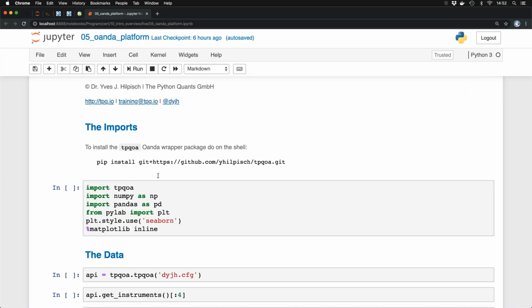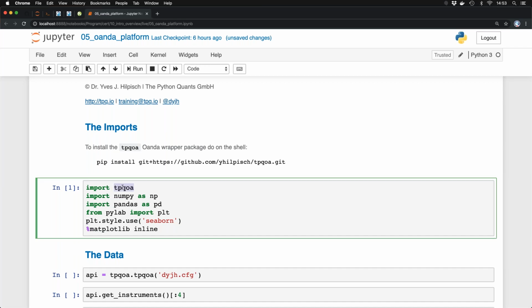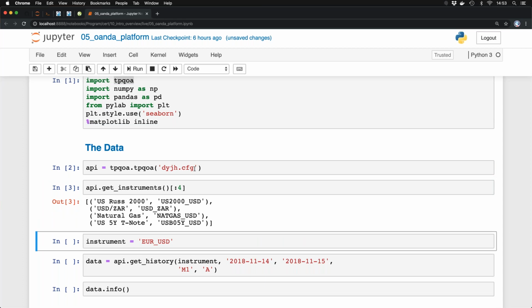So on a trading platform, you need to install tpqoa for what we do here. Some standard packages are required as well, but tpqoa is what we need. Then you need to have credentials. Everything in this regard is explained in detail both on the page of tpqoa as well as in the class. And I connect here to the API. I retrieve the instruments available. So I just show here 4 of them. There are currency pairs, credit instruments, commodities, indices, like 128 instruments, I think, depending on the jurisdiction that you can use there.